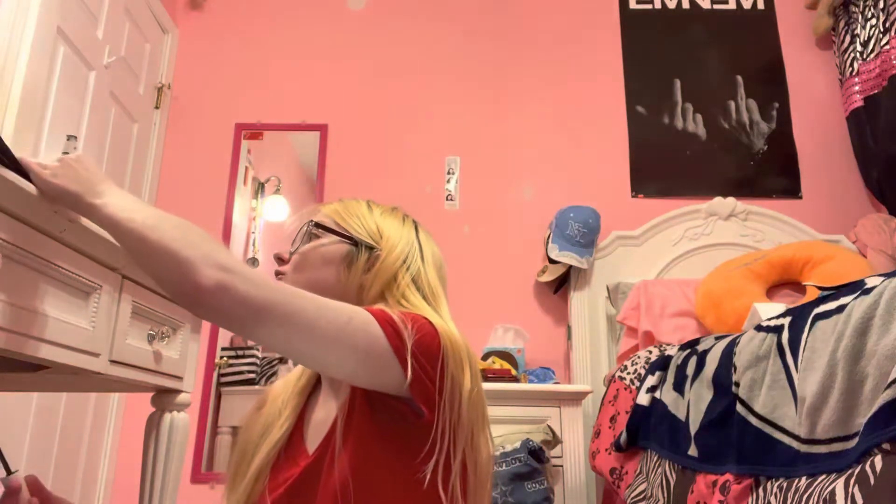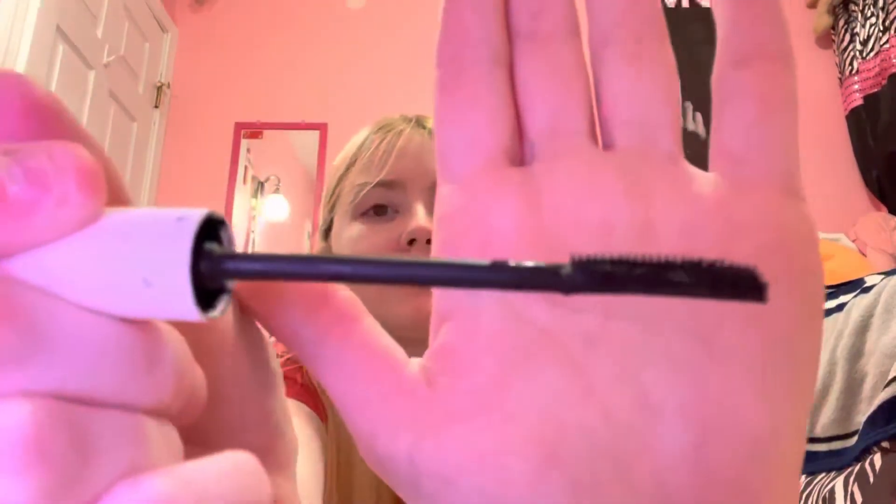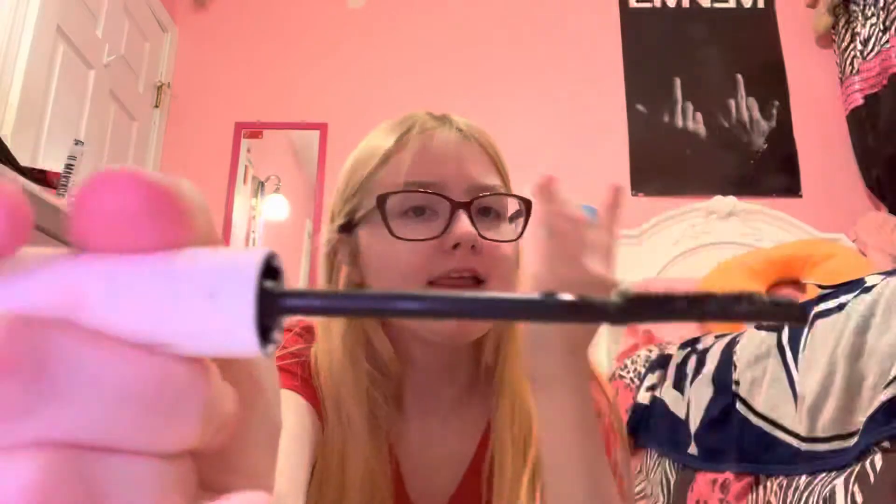It's a nice mascara, even though for some reason I don't use it much. I'm taking my glasses off so you can see what the brush looks like — hopefully it's focusing. I like the flat brushes better than the curved ones. I just think it works better, at least that's my opinion.